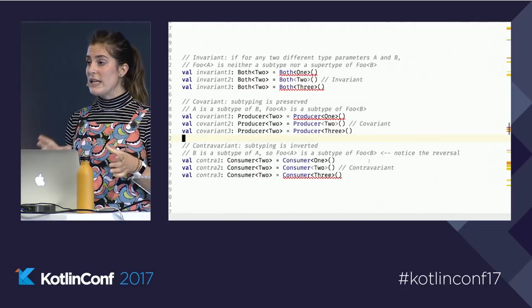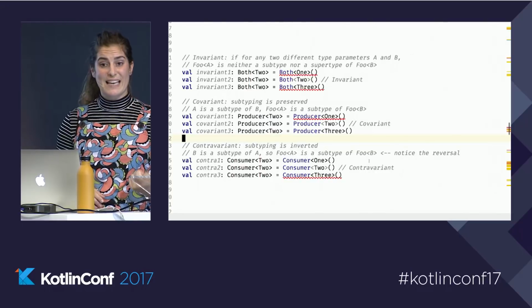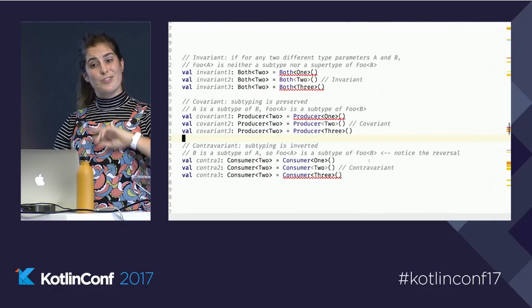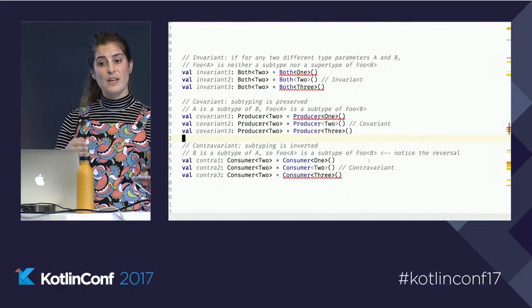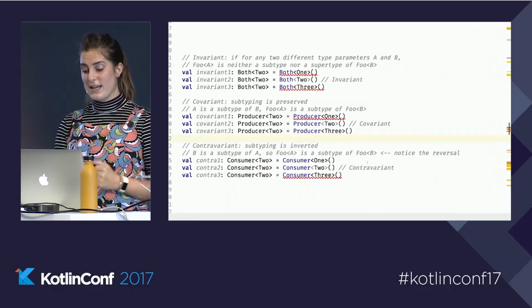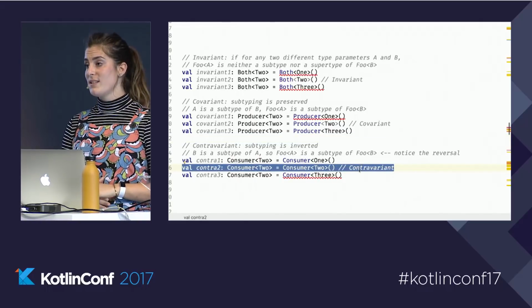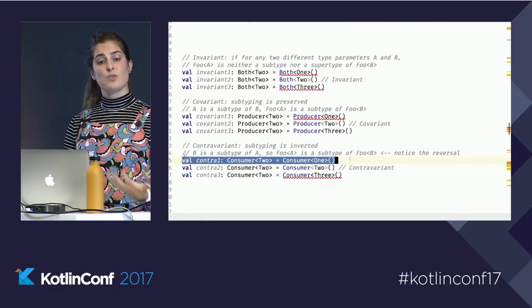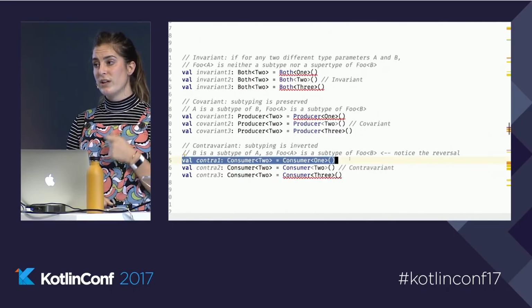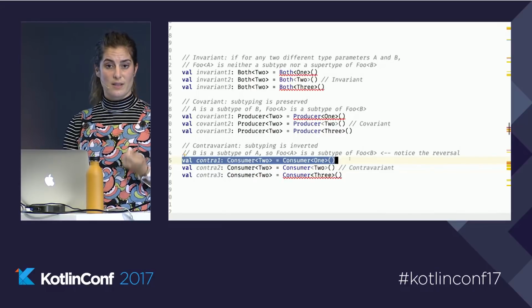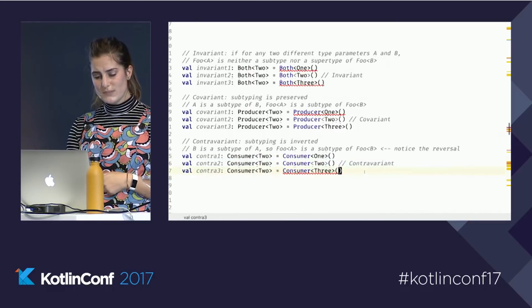So contra should give you the keyword here, something that's against. And indeed, if A is a subtype of B, we've switched things, so now Foo<B> is a subtype of Foo<A>. What does that look like in practice? Again, this invariant case in the middle has never given us problems. But now, this case, which hadn't been compiling for us before, it is. And it's because we have that switched, inverted subtyping relationship.